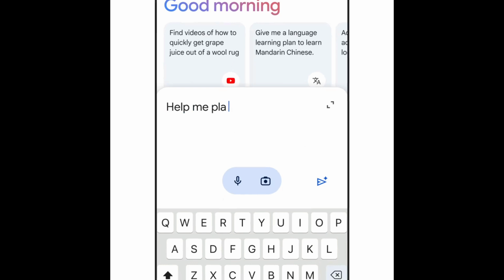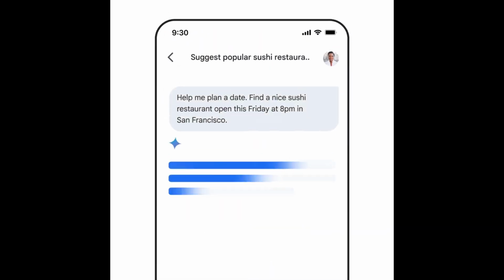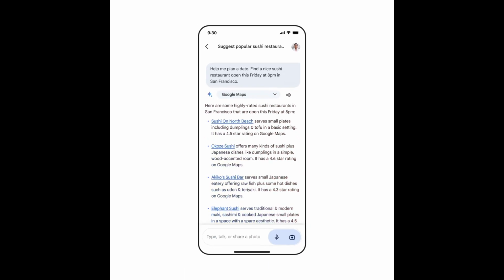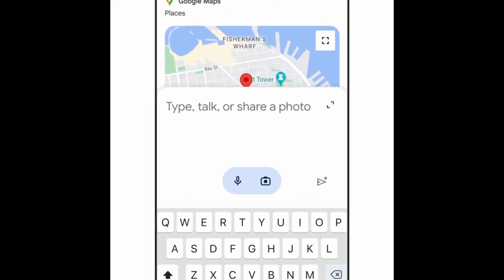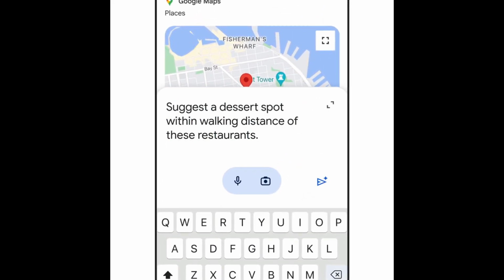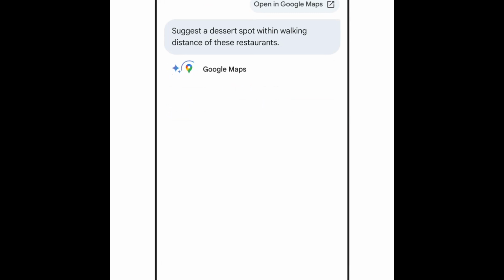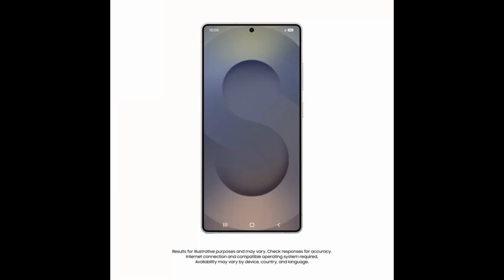But this is only for 2.0 Flash, and this is only for Gemini Advanced users. So this is not on the free tier. This is only for people who are paying for Gemini's subscription, that advanced tier. And that comes with other things like the deep research feature they have, which is almost like ChatGPT's deep research. I think it's called deep research or deep thinking, but it's basically the same thing, where it takes a long time to answer your questions, but it does a whole entire report. Either way, I think this is pretty cool.